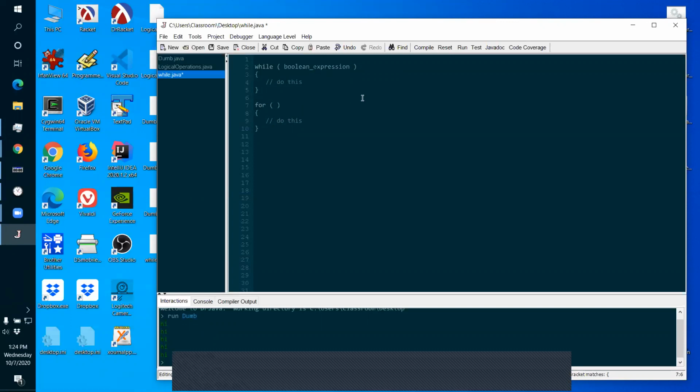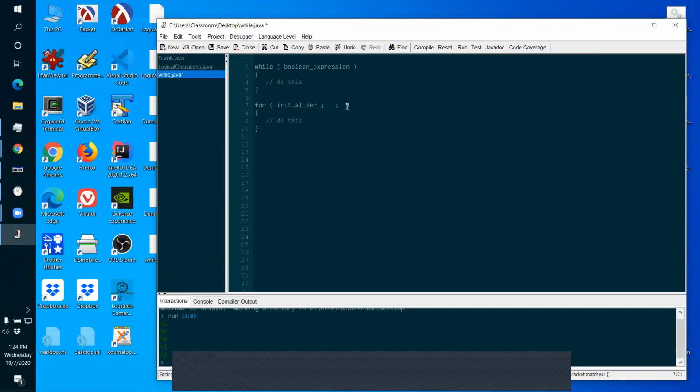What goes in here are three things separated by semicolons. So there are three parts to a for loop: the part before the first semicolon, the part between the two semicolons, and the part after the second semicolon. The first part is called the initializer. The part in the middle is the Boolean expression, just like in the while loop.